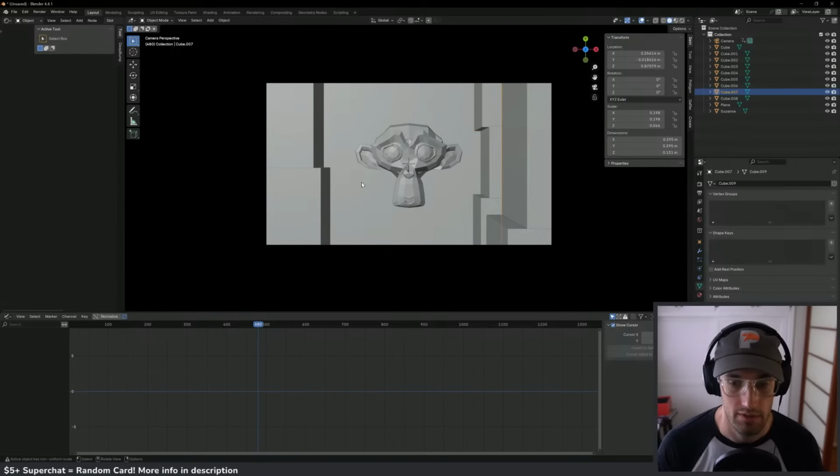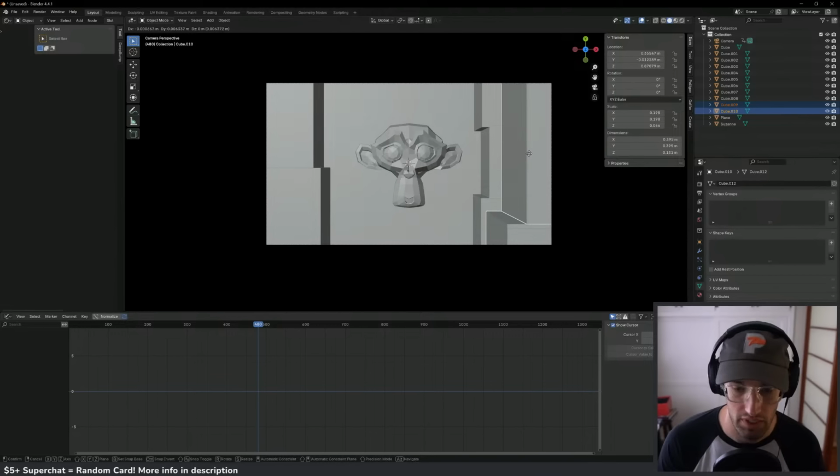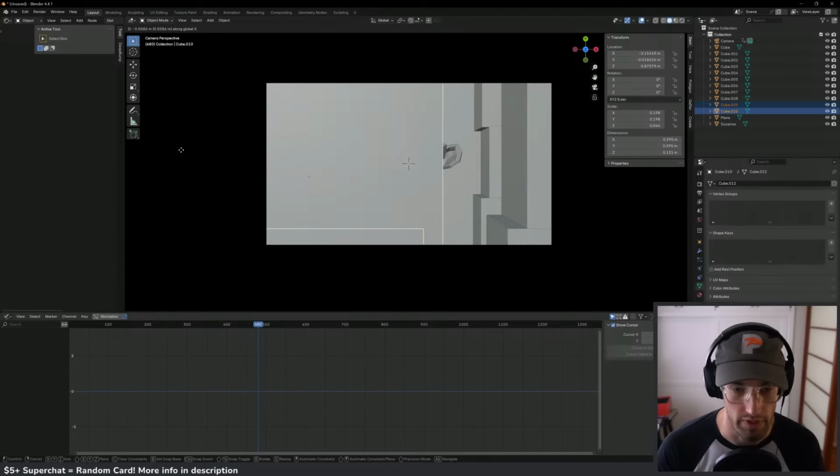All right, so let's get these guys duplicated. Shift D, and we'll move them over on the X-axis.